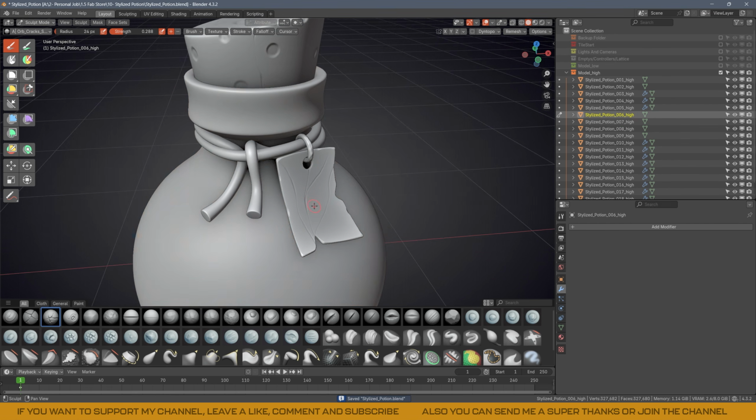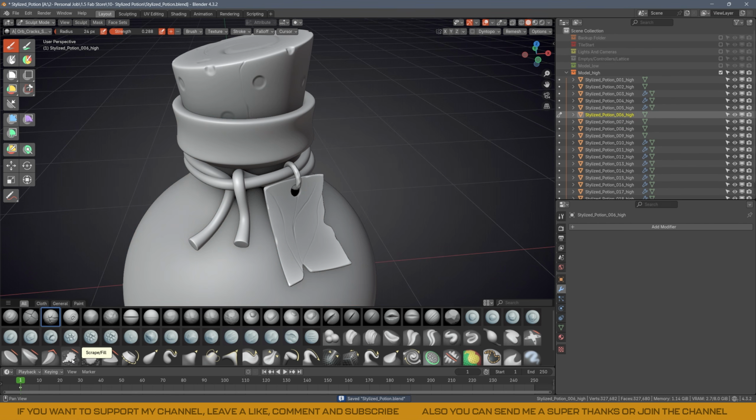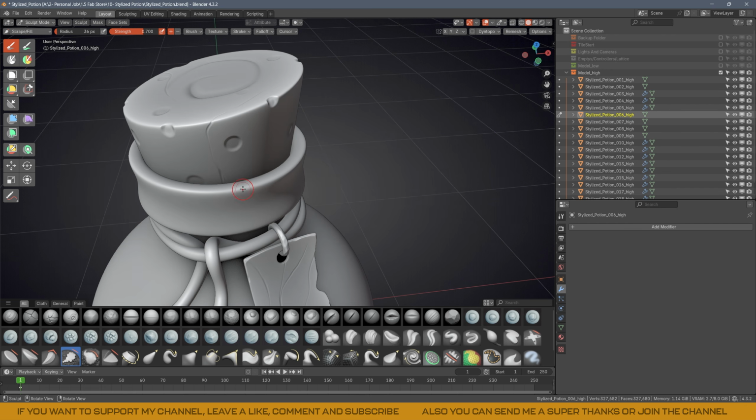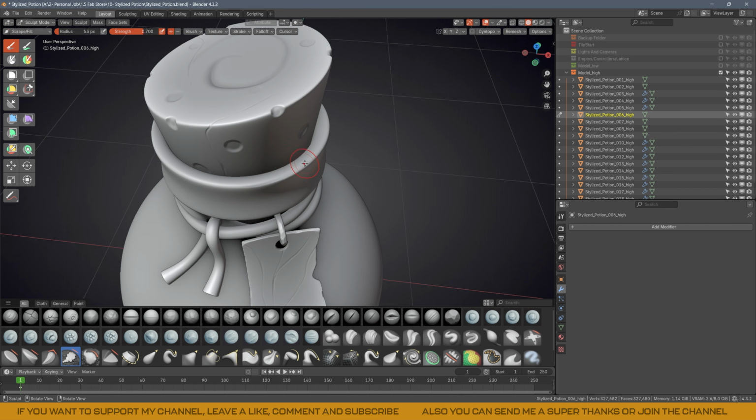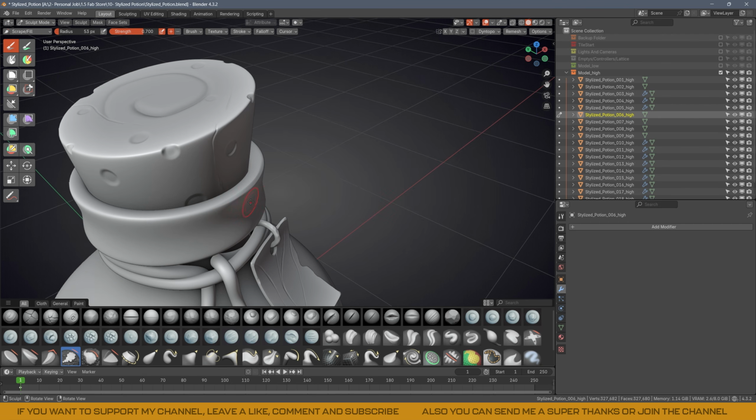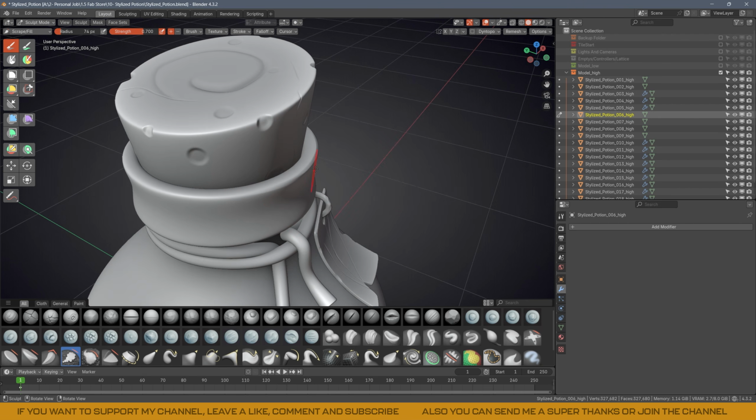Okay, cool. For the bottle, I'm just simply going to add a scrape fill, some dents here in the border. Nothing too complicated. Just to make the glass polished.